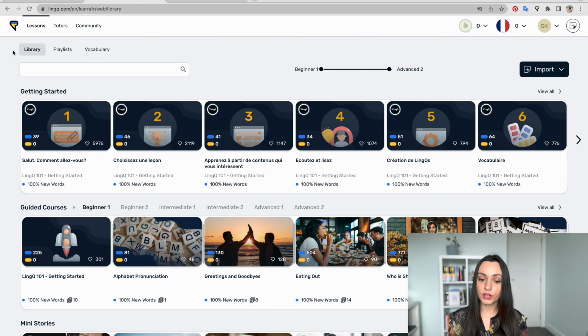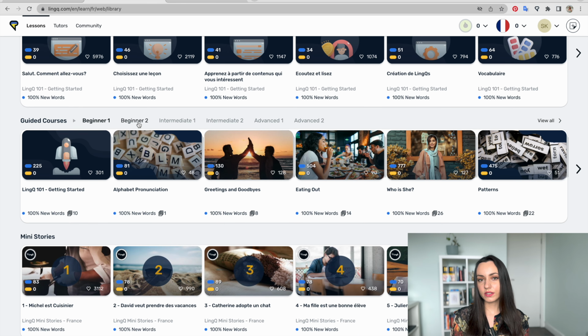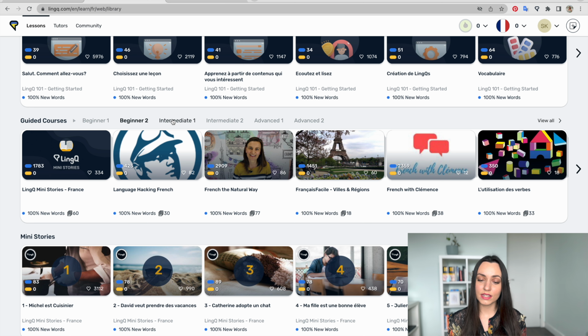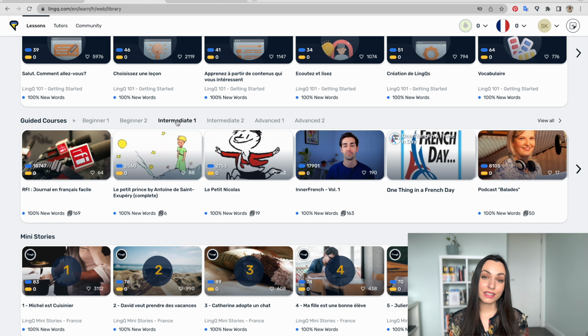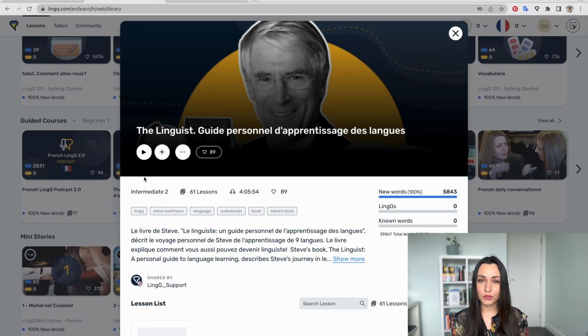And the way that it works is you create what is called links, or unknown words that you can then review again and again. And as you can see, there's actually also guided courses. They depend on the different levels that you have. And this is what's actually so great about it. As I was saying, the Goldilocks zone, make sure you're choosing something according to your level, and LingQ really helps you do that with guided courses, with content that is level specific.